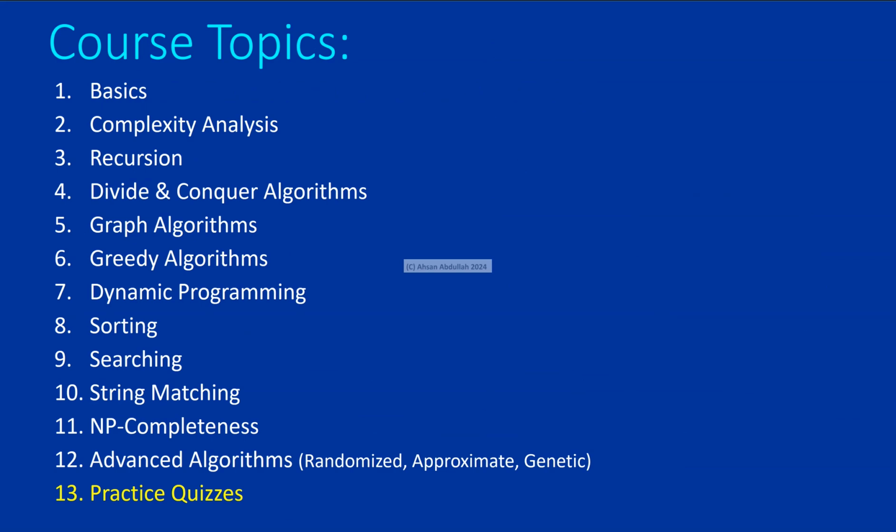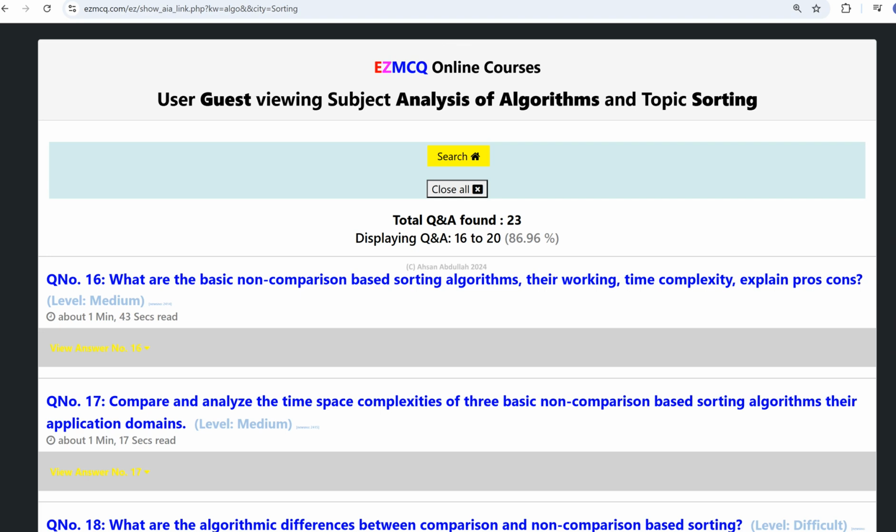These are the topics which are included in this course. Right now we are at topic number 8, which is sorting. So let's move on to the supplemental website. We are at the supplemental website, at question number 16. The first 5 questions were in lecture 8A, the next 5 in lecture 8B, and the next 5 in lecture 8C. So now we are at lecture 8D, starting from the 16th question.